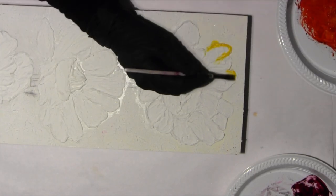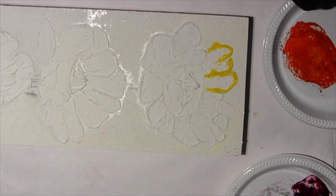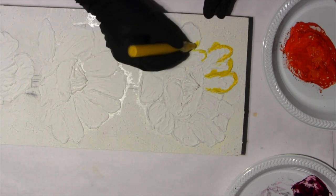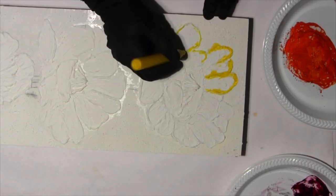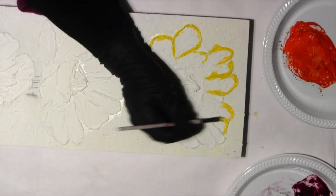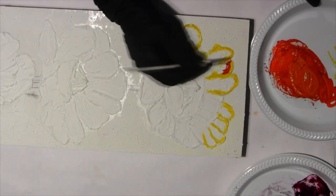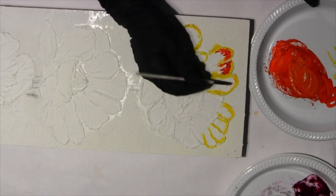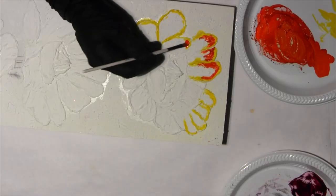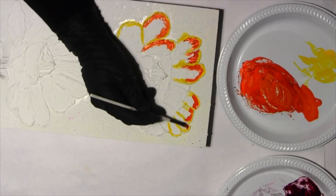I begin painting all of my poppies by using Hansa yellow on the edge of the petals, pyro orange and pyro orange mixed with harvest moon, that really bright primary element pigment, some quinacridone red, and that really deep color is that quinacridone red mixed with black. And I just went through all the petals, did all of them the same color combination. Sit back and relax and enjoy the music while you watch me paint them.